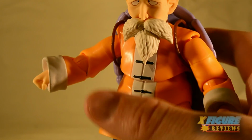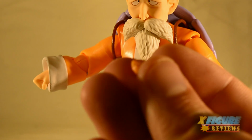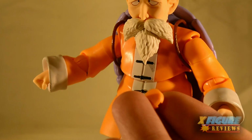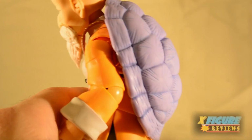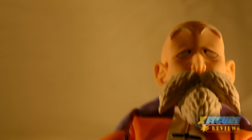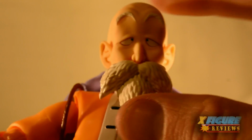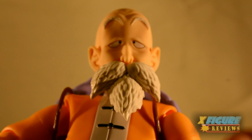As far as getting this on Master Roshi, it's a pain in the butt. I'm not taking this off for the review. It pegs into his back. When you don't have the turtle shell there, you can use this orange peg, and that will cover up the hole. Aside from that, he has 2 straps that peg into the turtle shell. It honestly is super annoying, and it's one of my biggest gripes with this figure. But basically it's a one-time deal. Once it's on, it's on for good.